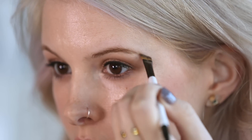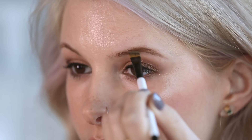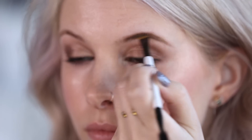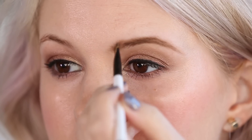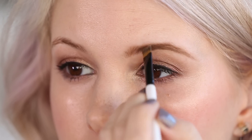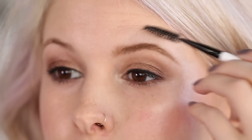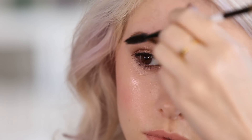I'm going to start near my arch with really light strokes and just sort of work the brush back and forth, filling in the tail section first. Then once you fill in the end you can work back towards the center of your eye and use the lighter color closer to the bridge of your nose, because that's going to naturally look a little bit lighter. Especially in the front you can use some upward strokes — turn the brush so the angle is facing up and do nice light strokes just upwards to brush through lightly, which takes out some of the powder and some of the harshness of the lines.